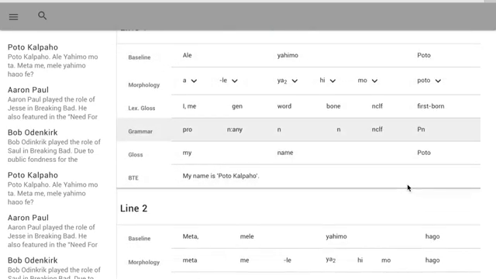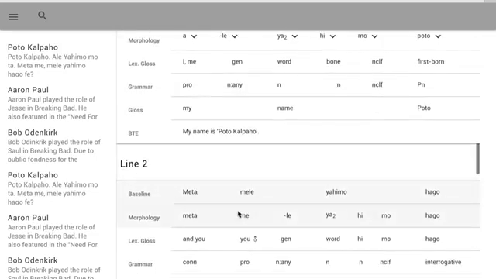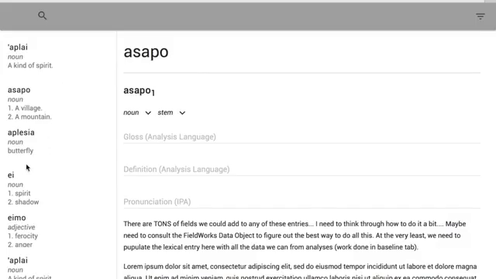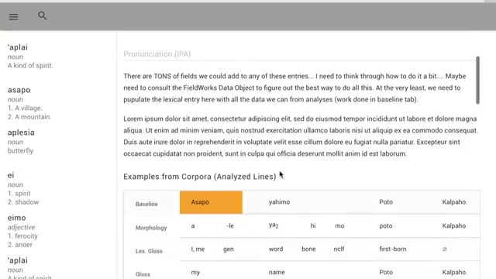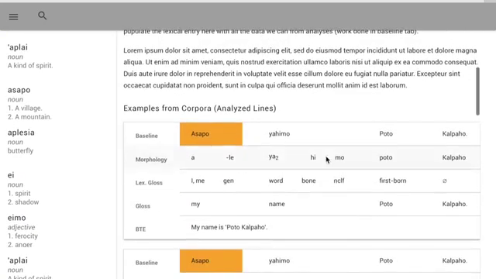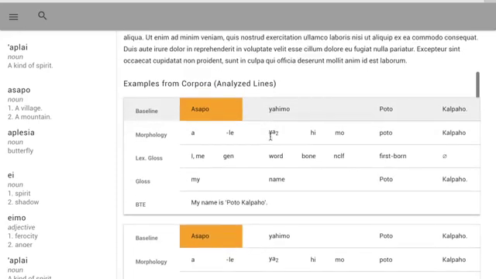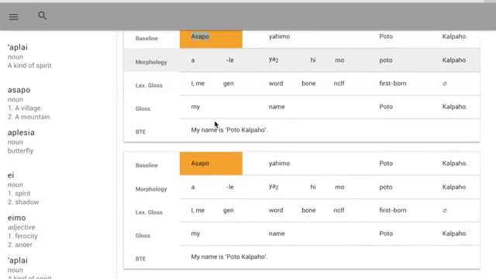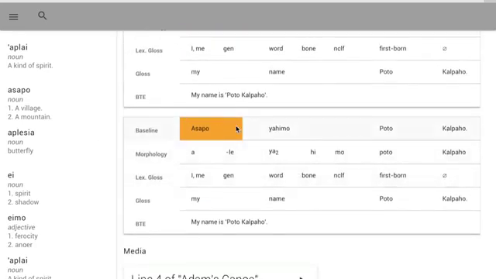And all of this information is used to populate our lexicon, which right now, again, is in the infant stages, but this is what it looks like right here. Our parts of speech will add all this information. It will actually pull in live examples from the corpuses that we have going. If we ever use this word in any of our other texts, it'll pull up those analyses that we did.